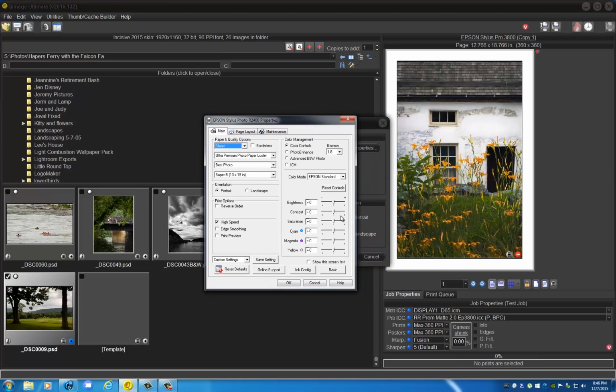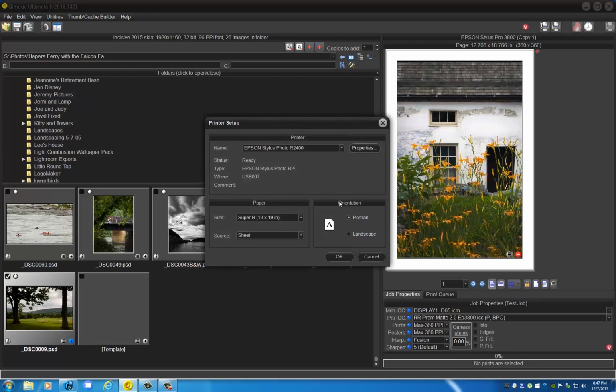This gives you total manual control if you're actually letting the printer driver control color. This is where you would access all of your controls for brightness, contrast, saturation, cyan, magenta, and yellow. But what we want to do is to have no interference. So we're going to click on ICM and then off. Let's do that again. We were up here. We'll click on ICM and then off. And OK. So that's how you would do that.